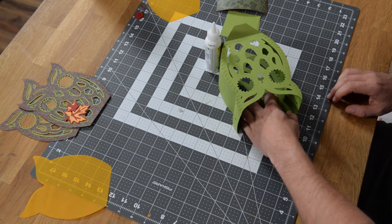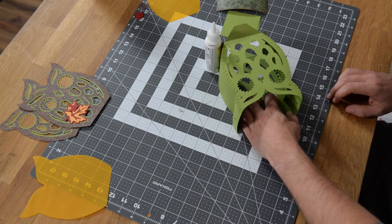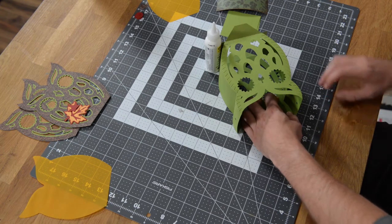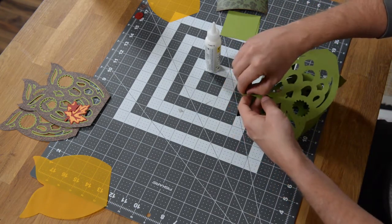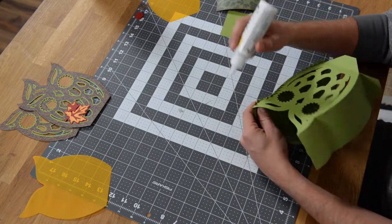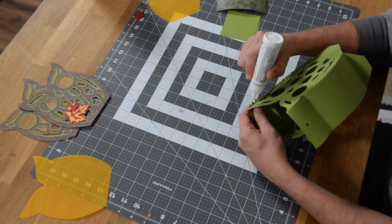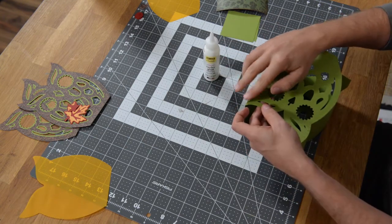This is probably the most challenging part of the assembly, but it's definitely not hard. Okay, so go ahead and I'm going to do just the next 3 tabs here, 3 little teeth, and push those down.